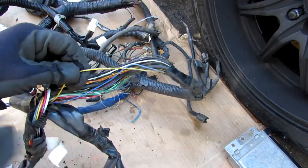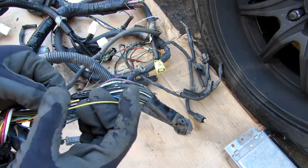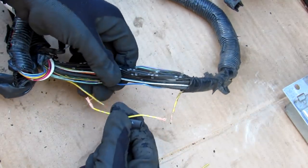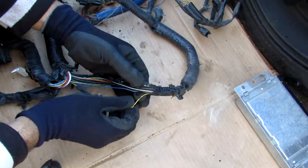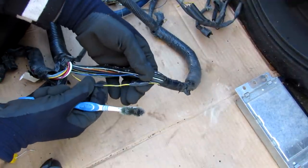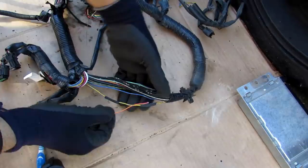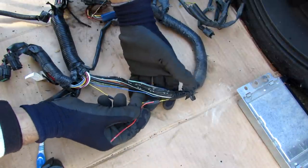The last part of the wiring harness topic is proper repair. If you've got a break in the harness, because it's a fixed length you can't just patch wires together — you have to cut off a section and solder in a patch wire. Strip the ends, take an appropriately sized wire, put some heat shrink on it, add solder to both sides, twist the wire in and feed the heat shrink around the solder connection, then use a heat gun to activate the heat shrink. You might want to wrap it with electrical tape too. If doing multiple wires, stagger your solder joints so you don't get a big clump. The same technique applies if you want to splice into your electrical system to add something like a backup camera — just make sure you have a watertight connection.